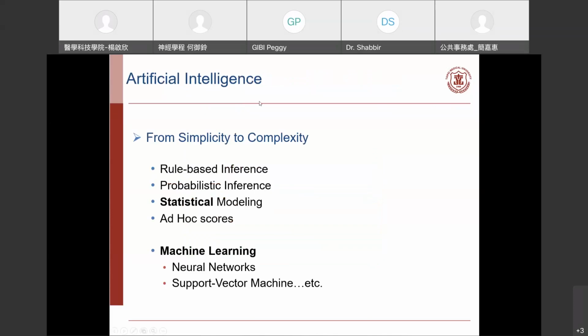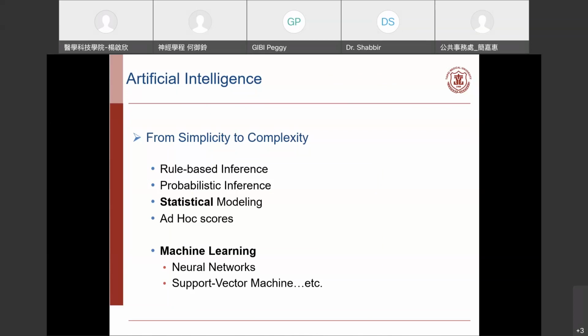So therefore, what is artificial intelligence? Let's begin with the definition. Intelligence is nothing but the way we think, the way we reach logical conclusions. So that is why we need algorithms. Algorithms are nothing but the steps by which we reach our conclusion. So let's start with how we used to work with systems before, because computers are not new. We have been using computers for the last 40, 50 years, and very much so for the last 20, 30 years. Therefore, we started with rule-based inferences.